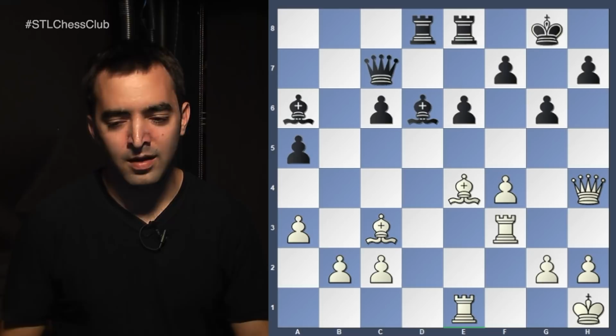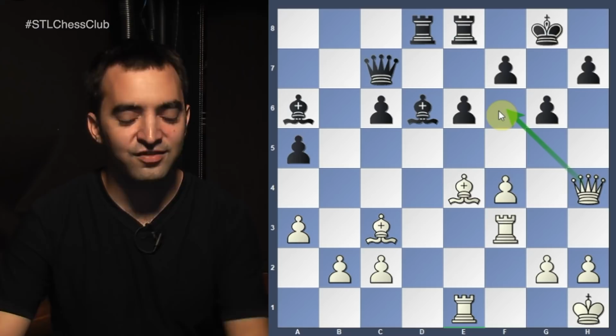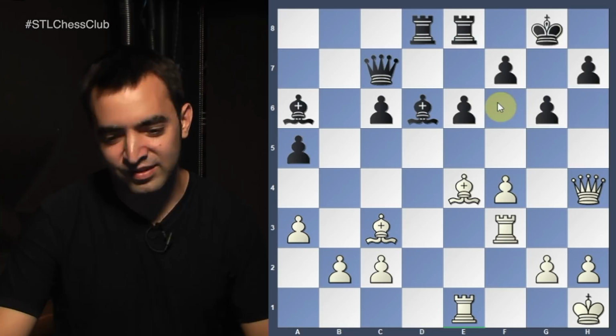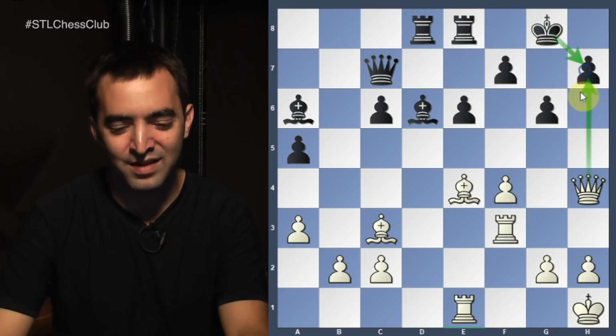Who can tell me what's one mating threat? Queen h6. Queen h6, yeah, it would threaten mate on g7, but that allows bishop f8. Queen f6. So queen f6 is one threat, to threaten mate on h8. Also, bishop f6, followed by queen h7. Just queen h7 now? Yeah, like the immediate threat is queen h7. Right? Queen h7, king takes h7, rook h3. You don't need your bishop on f6 to do that.